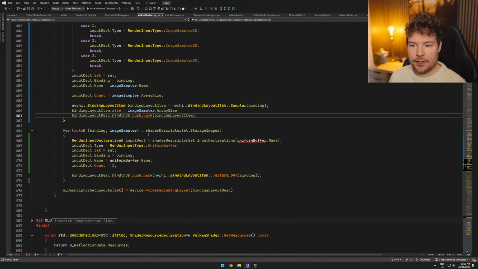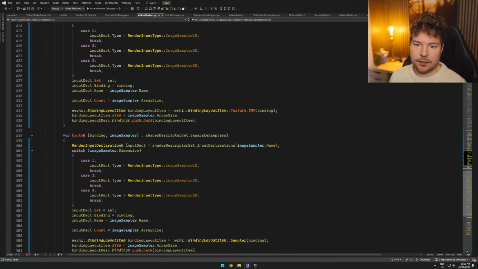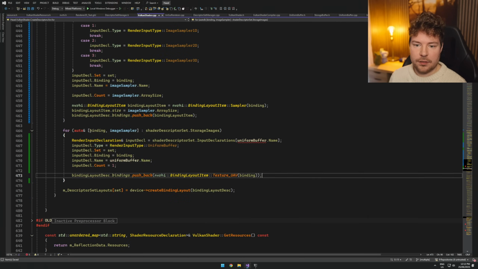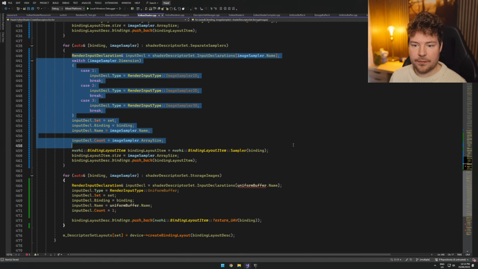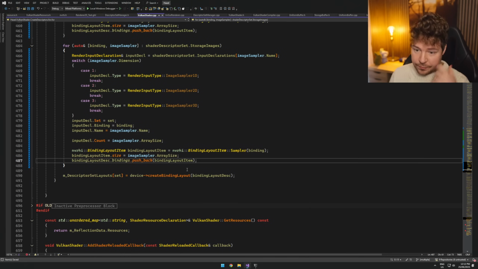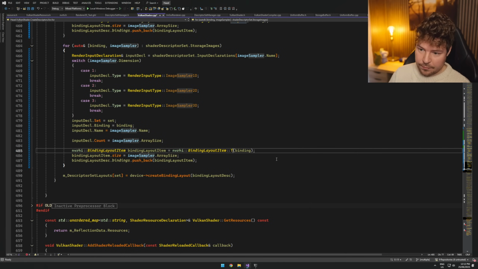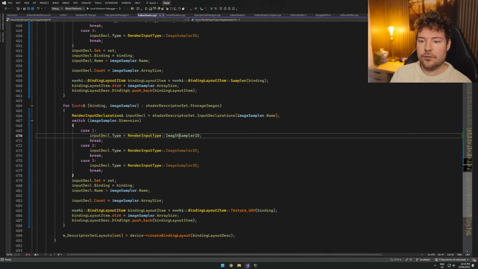Okay, and then finally storage images. Unordered access, sure. I think it's the same, except do we support count for that? Well, yeah, why not? And this is a storage image.